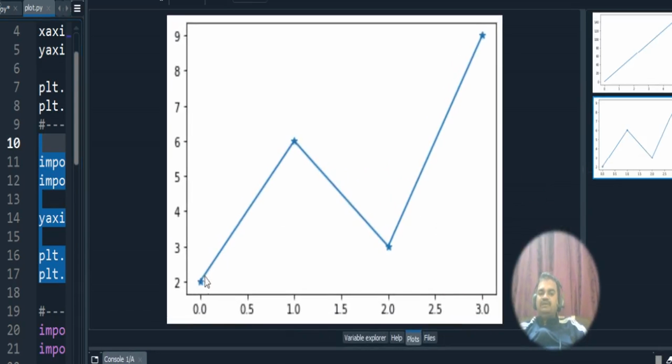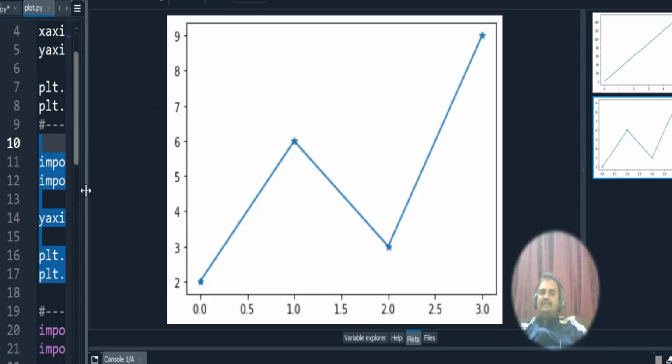See how it goes: an asterisk in place of 2, then it's 6, again an asterisk, the marker I gave. It comes down and we have one more asterisk in the place of 3, again it goes up in the place of 9, one more asterisk. Wherever we have a marker place, there we put an asterisk. Not only asterisk, we can give some more symbols also. According to the marker you want, you can change it. Okay, let's move on to the next code.